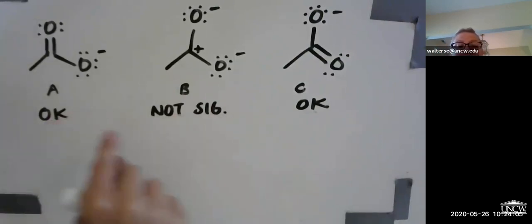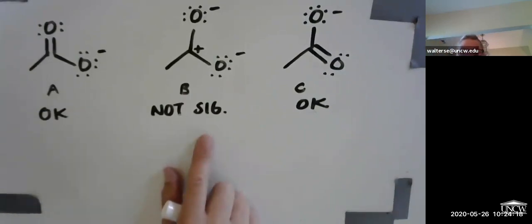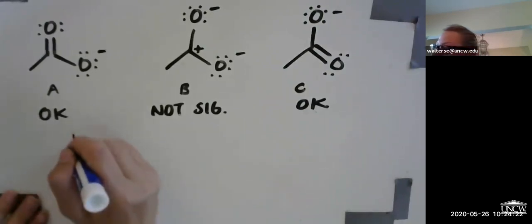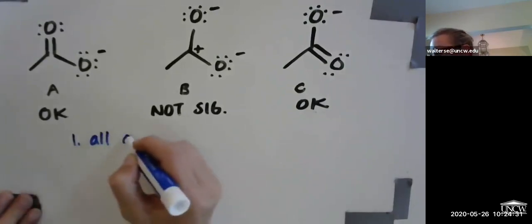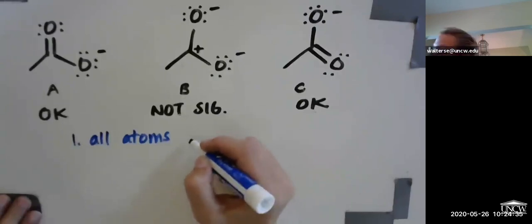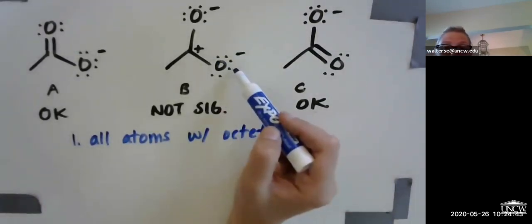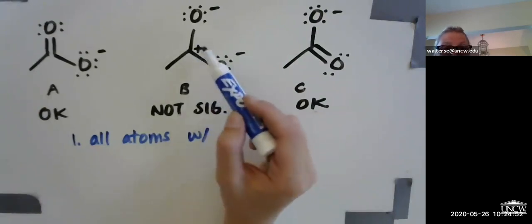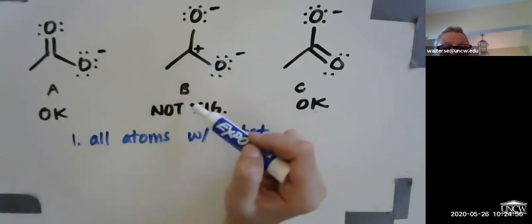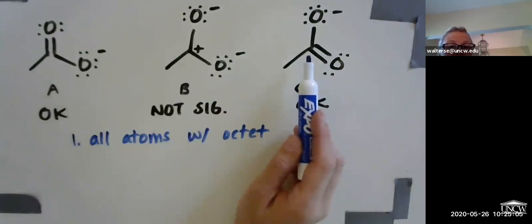Okay. So you should be able to look at a set of resonance structures and identify relative significance. Okay. And there's 3 rules that you use to gauge significance. The first is that the better structures will have all atoms with an octet. Okay. So even though these oxygens are carrying negative charges, they still see an octet. But this carbon in the middle doesn't see an octet. So this lack of octet here for the carbon is why structure B is less significant than A and C. In A and C, the carbon atom here in the middle has 8 electrons.